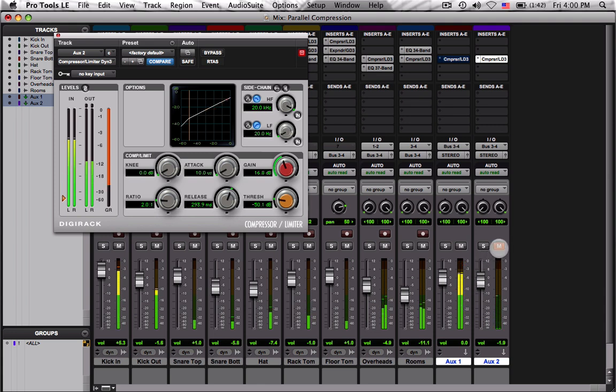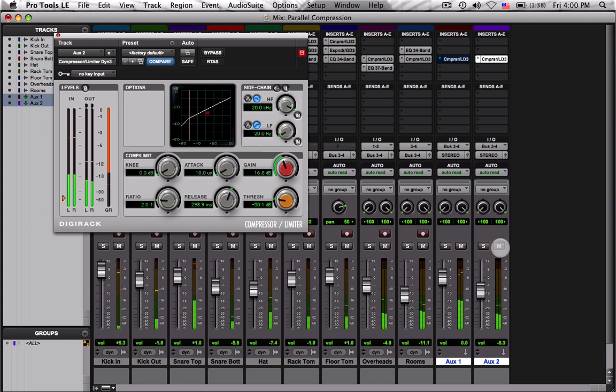Mute it. So that's just the straight mix that we had before. When I bring the parallel compression in, it's big. Now that's a little much, it's a little over the top in my opinion, but I've got nothing else for it to compete with right now. No guitars, no other elements of an actual mix, so you get a lot of it. Again, mute it. It's more subtle down lower.